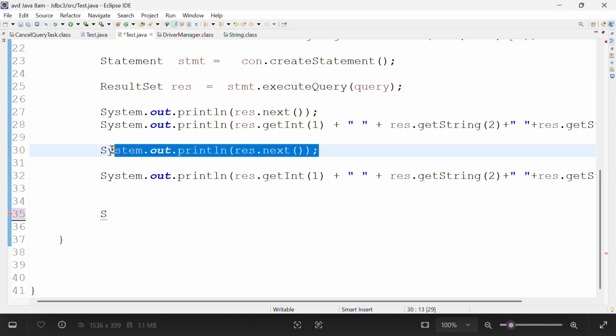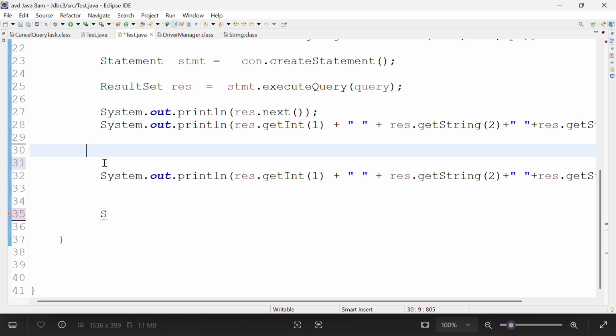So if you don't call the next method, what happened? The data will not go to the next index. See, if I call the first next method, I'll move the pointer. Now if you call me 10,000 times, I'll be printing the same data only. If I call the next method, I'll go to the next index. If you print again, the data will print over.